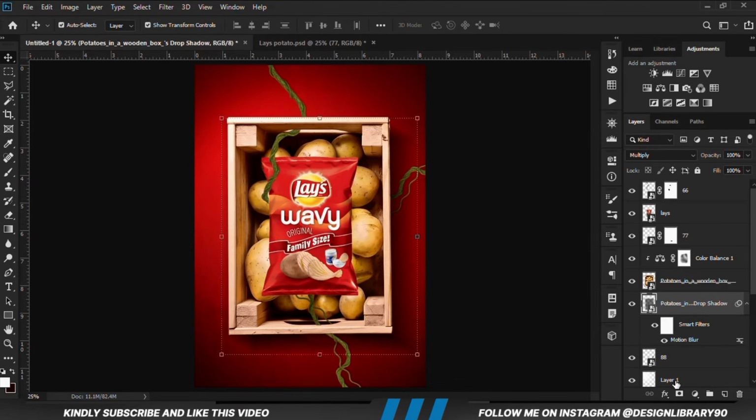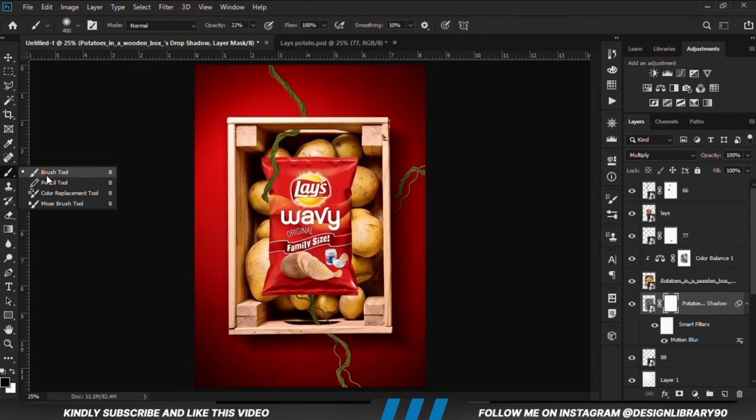And with the layer in place, we are going to create a mask. Our foreground is set to black, so we are going to erase this portion.